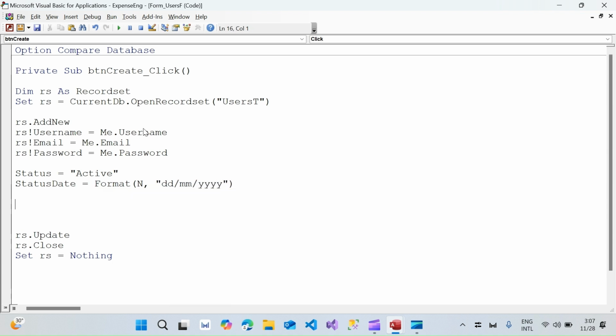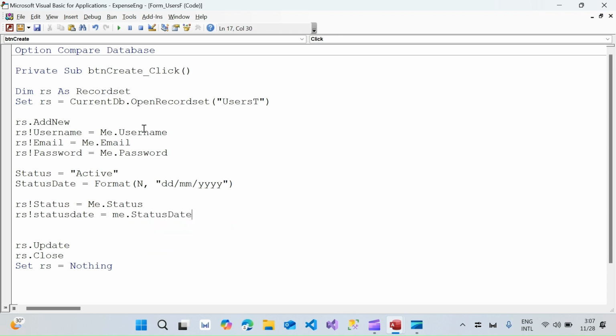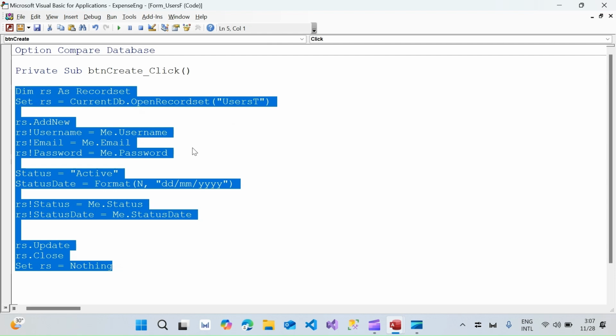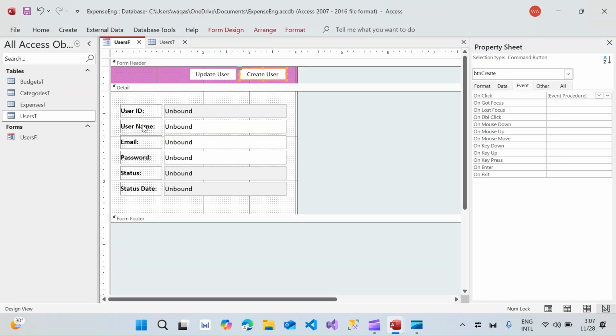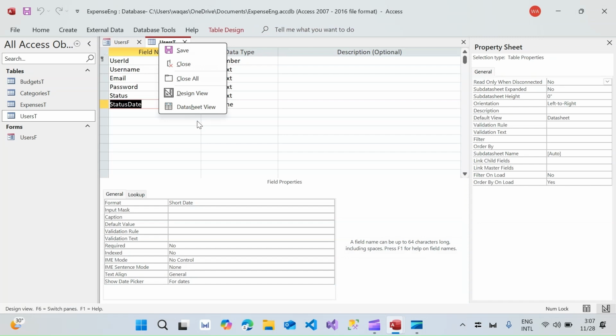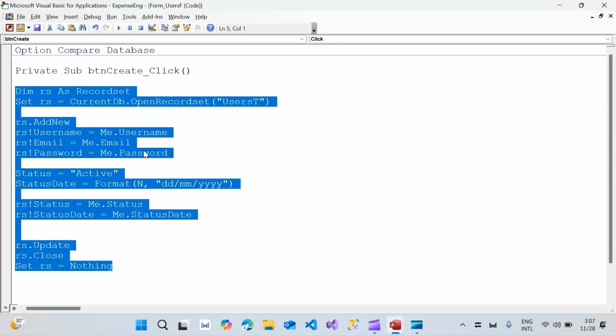All right, that is done. And then we say rs!status = Me.status, rs!statusdate = Me.statusdate. There you go. We are pretty much done with the VBA code that will help us transfer the information from the user form to the table as per my requirement.